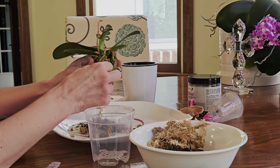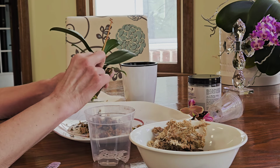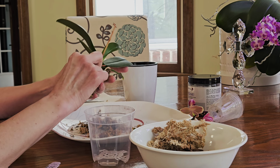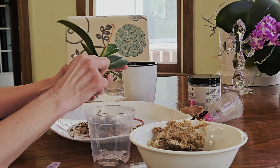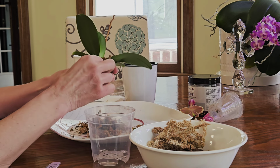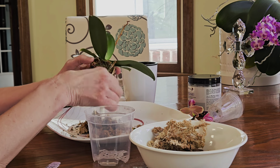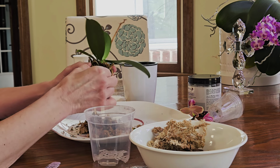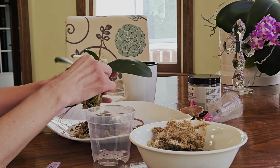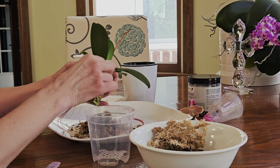Oh my goodness. So you see how when you water these little ones carefully, the root system stays really nice. When I first started growing miniature Phalaenopsis, and I think a lot of times people, when they first start growing the minis, they look at them and they're like, oh, they're so small and they're so cute and they need a lot of water. No. They like to stay on the dry side, really.